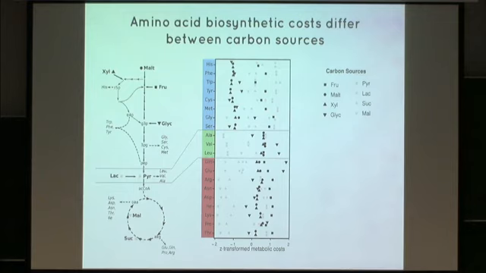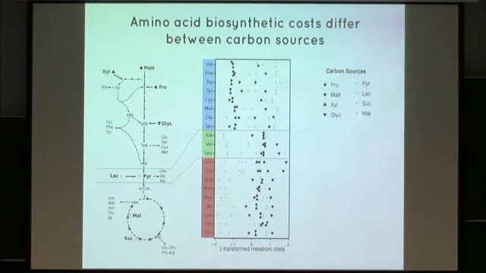So at very different places in that network. And what I could show is that because they enter the metabolism in different stages, they imply very different costs to these amino acids. So when you look at these amino acids, these groups here, all of these amino acids have their precursor also in the glycolysis. They are relatively cheaply produced when sugars are the carbon source, whereas they are expensive if it's an organic acid.